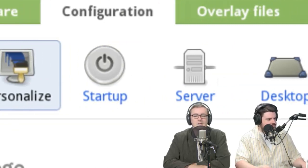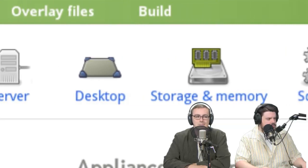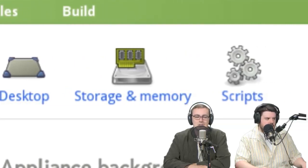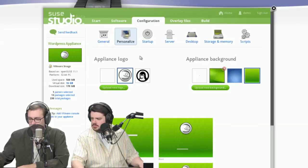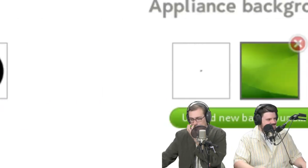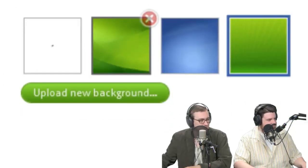And because it's all a web application, you can just click deploy and it's going to send it up to Amazon and it's going to run immediately. You don't have to download anything. It's just going to work. So cool. That is so very nice. Very cool. And just to be clear, you can set what packages you want to use, and that's cool. But you can even personalize it with your own logos and backgrounds if you want. I mean, that's it. Basically it's a distro customizer, a full distro builder almost.